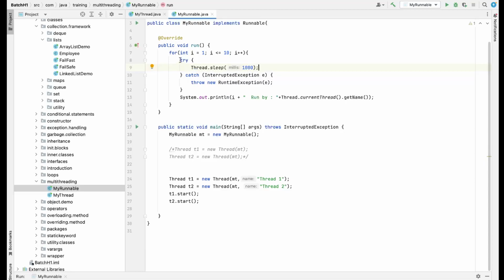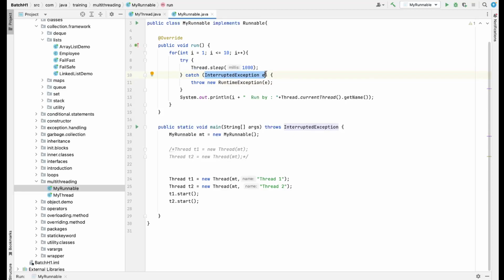So we had already seen how to use exception handling and where to use it. Whenever there is a chance that your program can create an error or an exception, you surround that piece of code in your try block. When you use a try block, you have to use the catch block, and in the catch block you try to handle the exception.